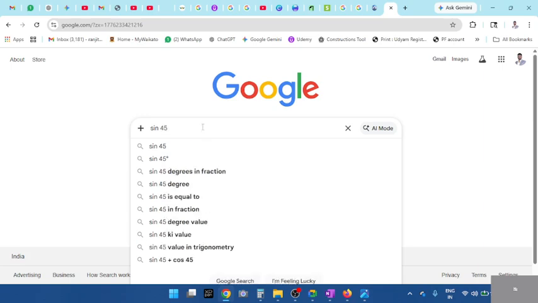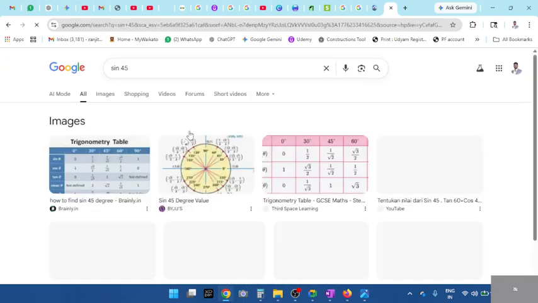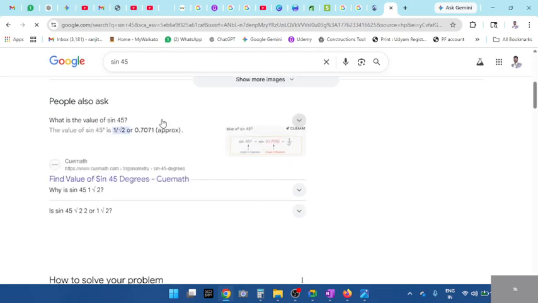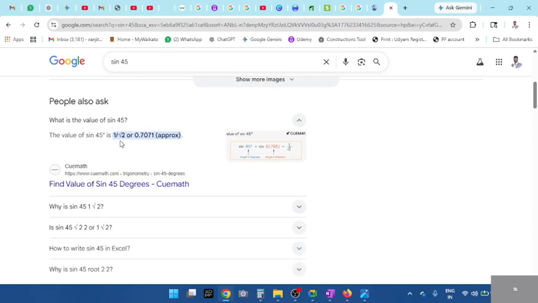How much is sine 45, students? Usually in trigonometry, what did we study? How much is sine 45? Respond. It is 1 by root 2, right? Usually we take 1 by root 2 and solve. But in the trigonometry table, they won't give 1 by root 2. They'll give 0.7071, the direct answer. So we don't use this 0.7071; we generally use 1 by root 2 for 45.